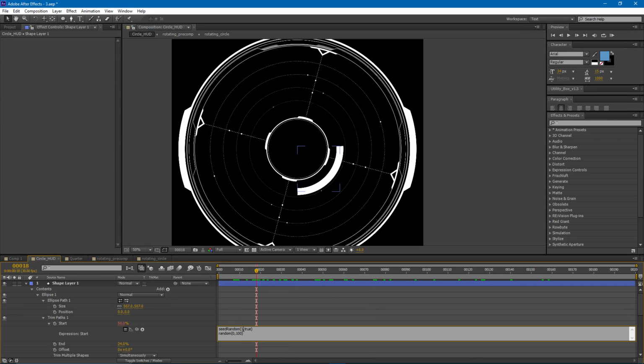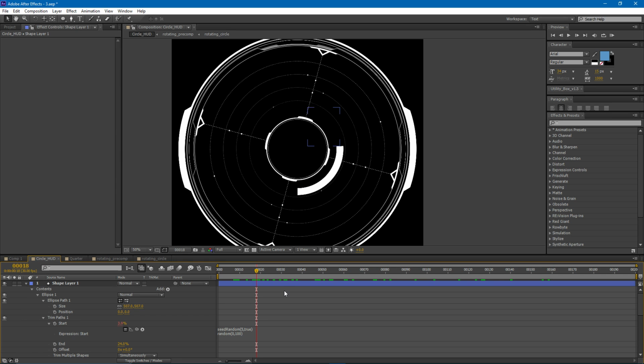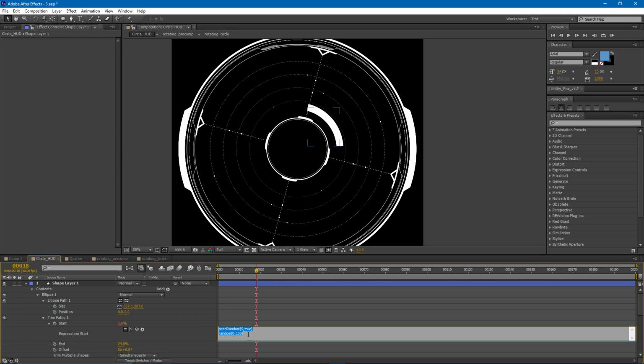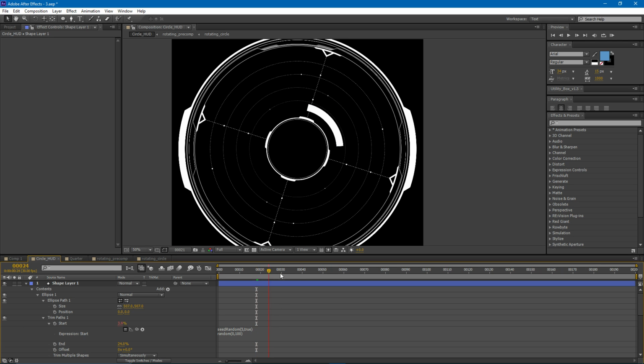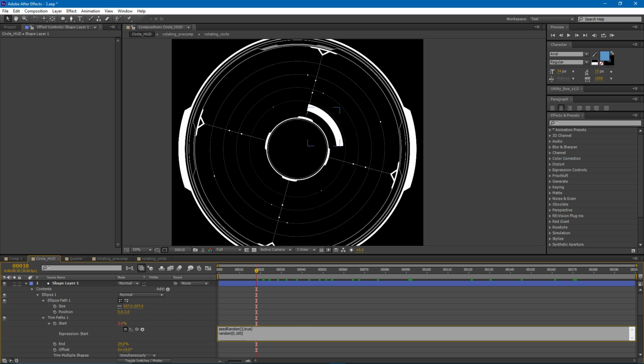And this one over here, the first value from the seed random, is just a random value that you can change, so it doesn't really matter. If you want to generate a different random value, you can just type whatever value here. So if I use a value of 5, you can see this just generates a new value, but it's still kept throughout the whole composition. I'm usually going with 1 here, but you can use whatever number you want. What's important is the true that comes after the 1. So that's pretty much how you can generate a random value.